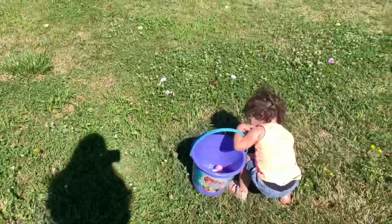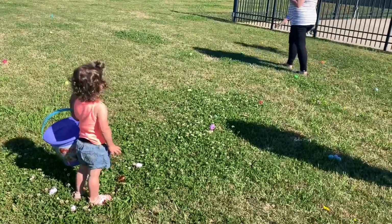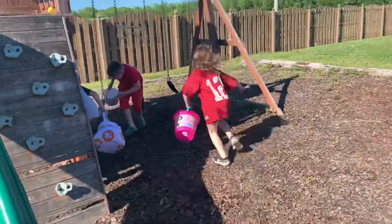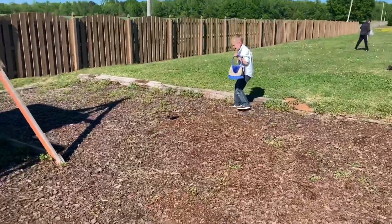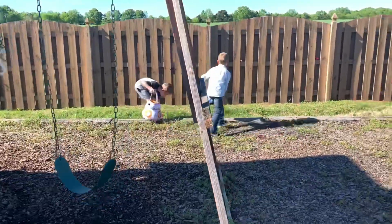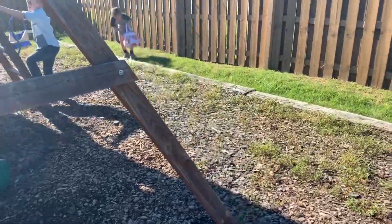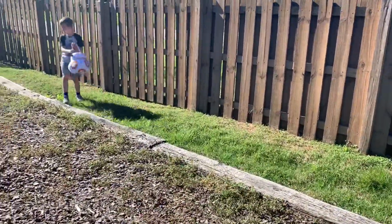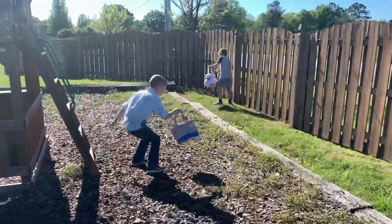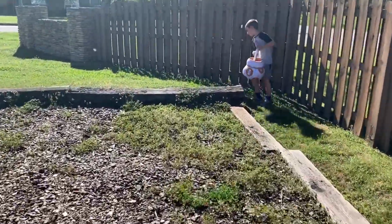Come back. Yeah, stay away from the bird. There's plenty of eggs, you guys. They're so fast. They want to go so fast. There's plenty of eggs, guys. Troy, go to the field. There's more in the field. Troy, go to the field. I'm heading to the field! Or you get all those, then. Behind you.